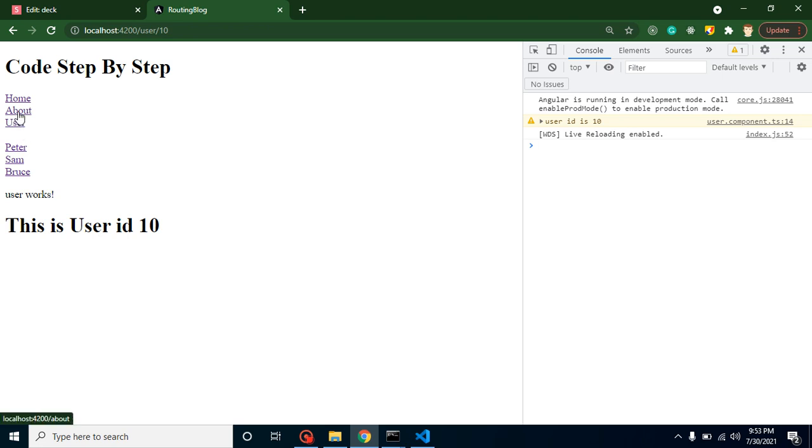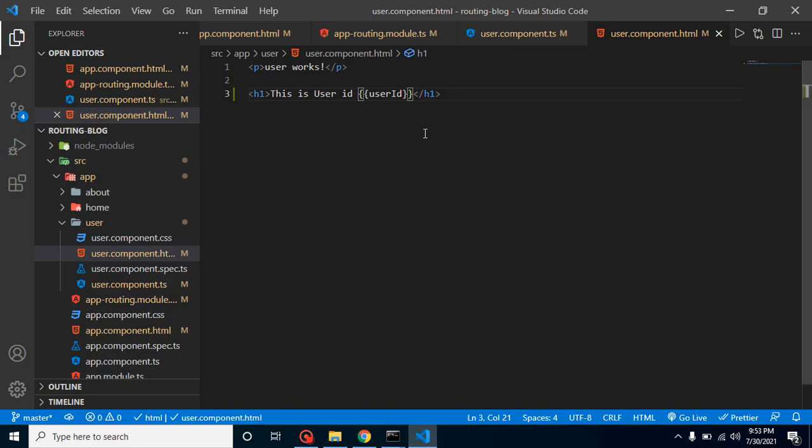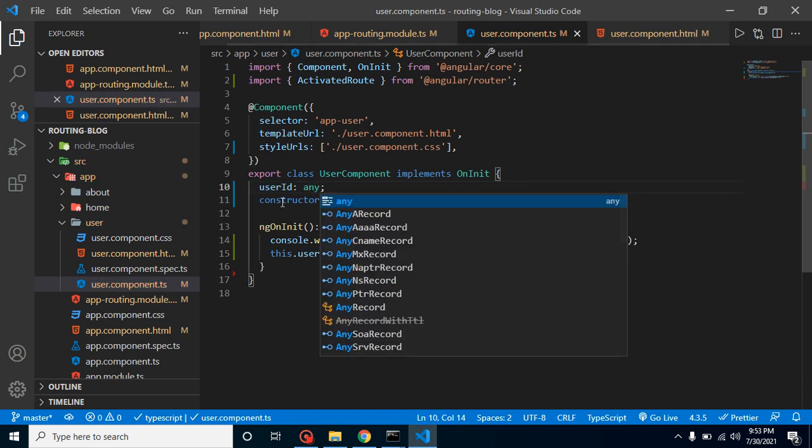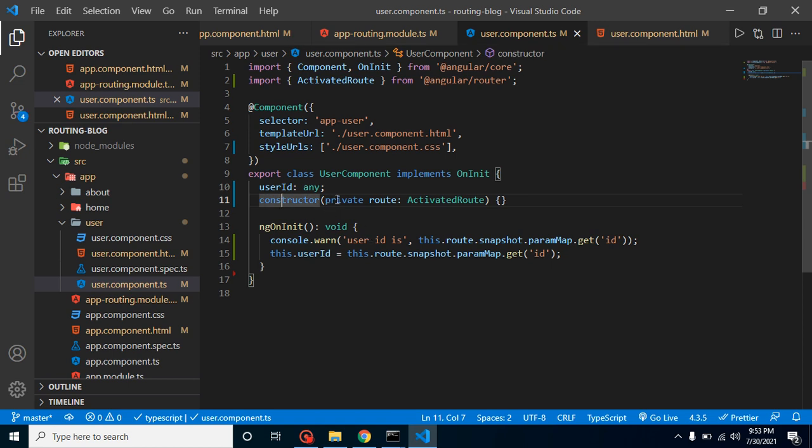I'm just going on about, it will show the about page, and again we can come on Peter and Sam, whatever we want to get, it will just work, right? And if you don't want to use string and all, if you are just a beginner in Angular, then don't worry, just simply put here any. That means it will accept all data types, but this is not a recommended way.